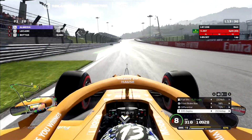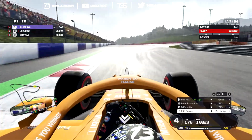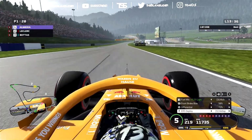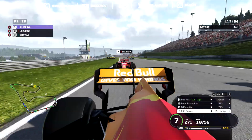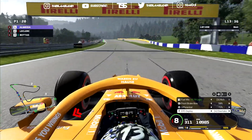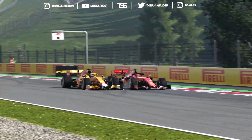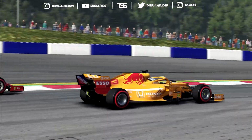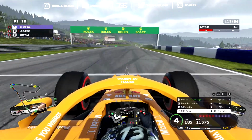Leclerc is looking lightning fast at this stage of the Grand Prix, and look how close he is. He's going to have DRS, two tenths away from me, so maybe he can have some DRS, but we had a little bit of understeer through the first corner. We've been caught on the curb, and now Leclerc is going to take a chance, and there he is. He's going to pull around the outside. Maybe he's making a lot of outside moves, and we locked up a little bit, but we're going to try to take this position and the lead of the GP.